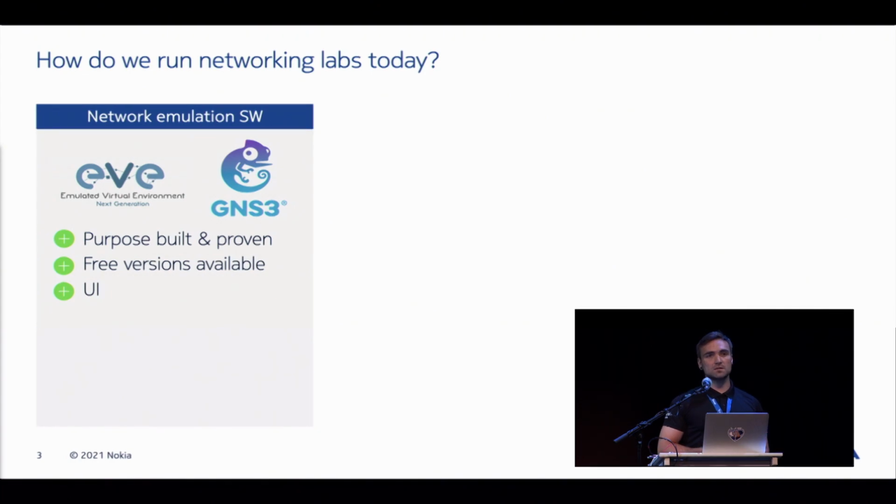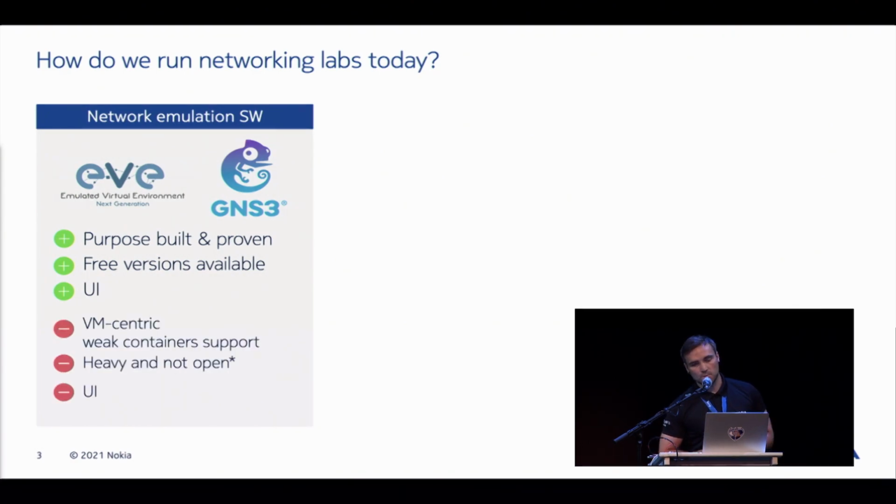The network emulation software projects like EVE-NG, GNS3, and a few smaller others, they are purposely built for that. They are proven. They've been running in our labs for decades, and we know how they work. They are quite free and available to download to everybody. Some premium features of EVE-NG might require some extra bucks, but for the most part, it's really free. They have a nice UI, right? We can drag and drop our elements on the pane, we can interconnect them with links, and that's our topology. That's really great, useful, and human-friendly.